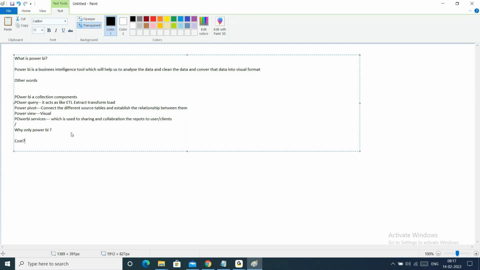It's a very cheap tool in the market. When you purchase licenses in bulk, the price comes down. If you purchase a bulk number of licenses, you may get it for $5 or $6.